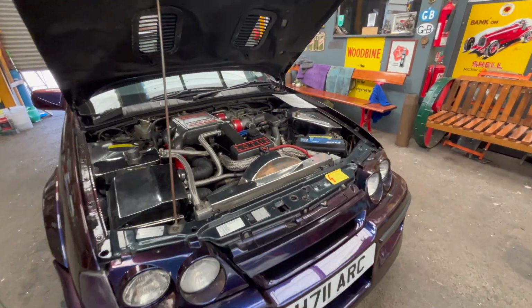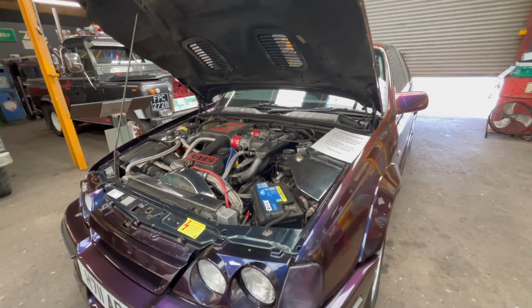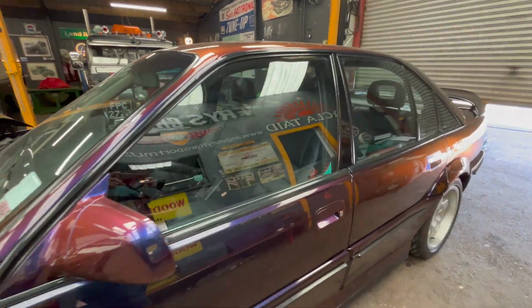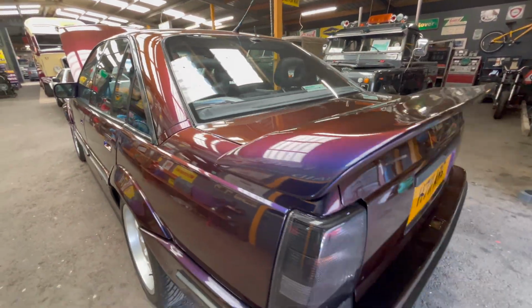So it only has two Lotus Cortinas, one of which is kept standard from what I can gather, and this particular one is the one that's modified very tastefully. They've changed the paint on this, I think they were all black, weren't they? I might be wrong on that, but yeah, I really quite like this two-tone. The other one's currently being restored, and you'll see that a bit later on in the video.